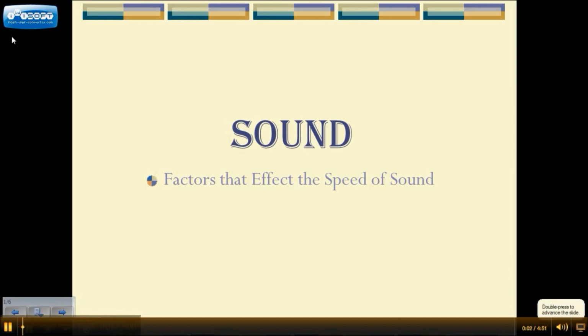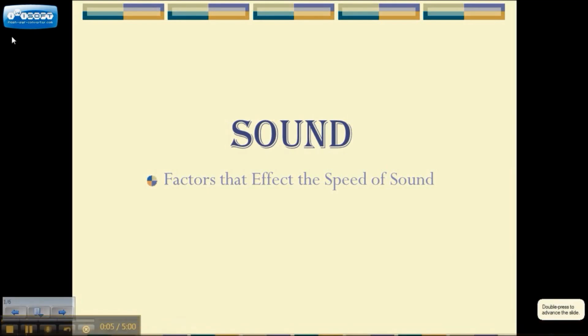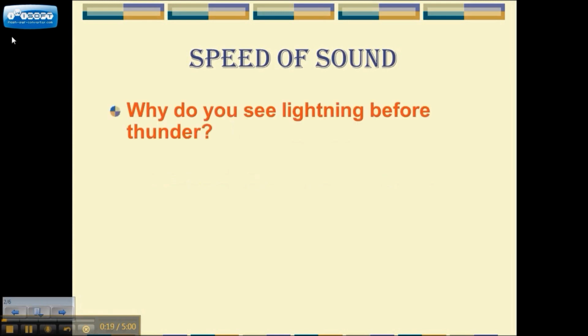In this video, we're going to look at the different factors that can affect the speed of sound. And hopefully we remember from the previous unit that there is only one factor that can affect the speed of sound. And so we're going to talk about how we can alter that one factor in a couple of different ways. So first, let's think of some terminology.